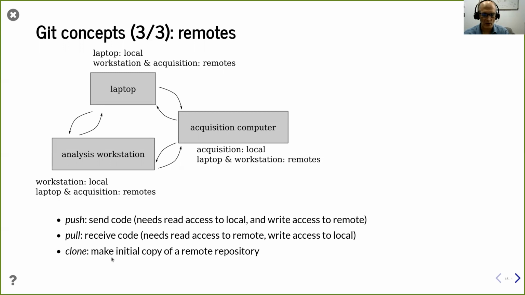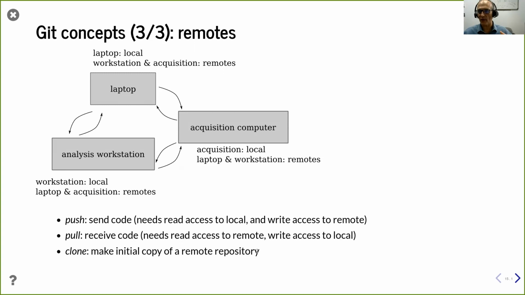These have different needs associated with them. If you're making a push, you obviously need to be able to read the state of the code on your local machine, but then you need to have write access to the remote, or the remote won't let you shove that code upon it, right? Conversely, if you're making a pull, you need to be able to read the state of the repository on the remote computer and then write whatever updates and changes are present to the machine you're currently on. So you need write access to the local in that case, right? For a clone, you need read access from the remote and write access on the local. So it's basically the same thing as a pull, okay?